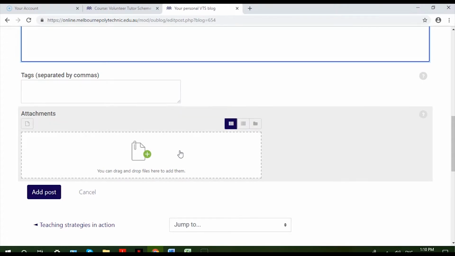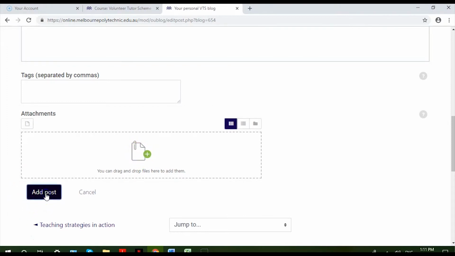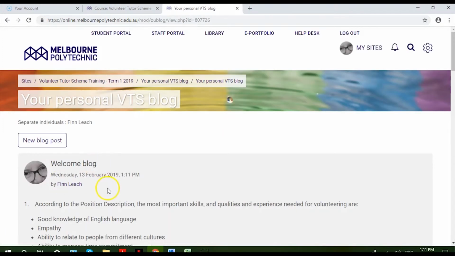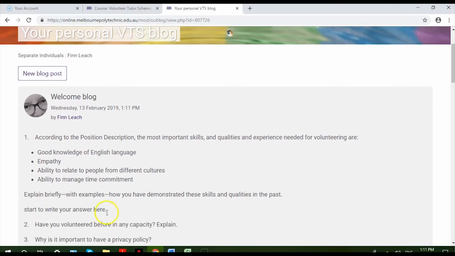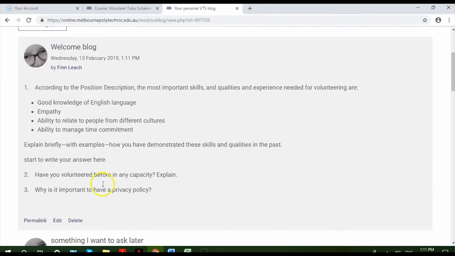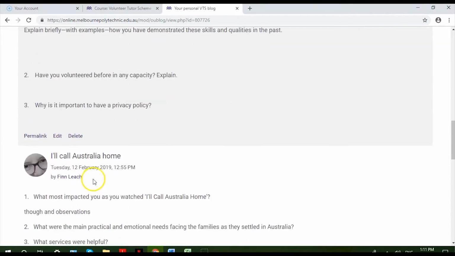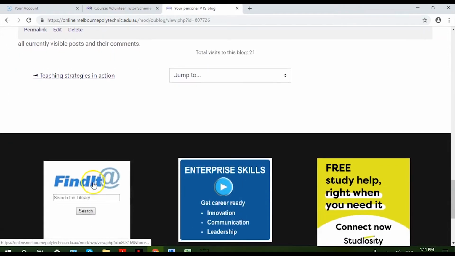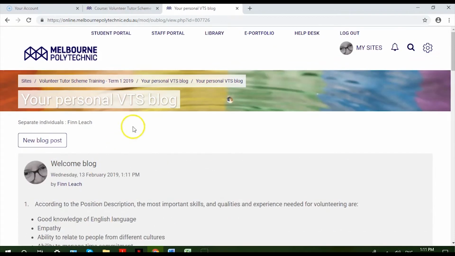There is one section towards the end where you're asked to add something as a file to your blog. You do that by just going down to here. You can drag and drop your file there. Once you've done what you need to do there, you can hit Add Post. That'll publish to your blog. Here's what I wrote. And we're good to go. You can then read all your blogs. They all appear in the one-page view there.